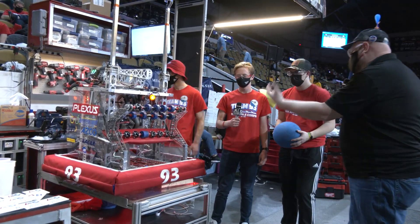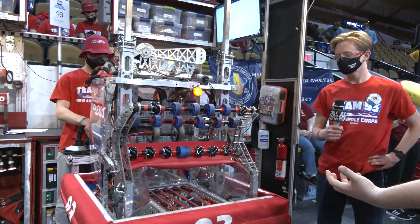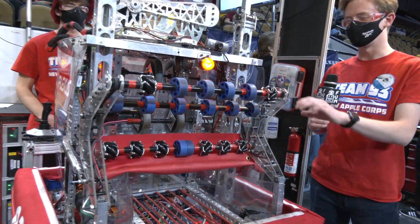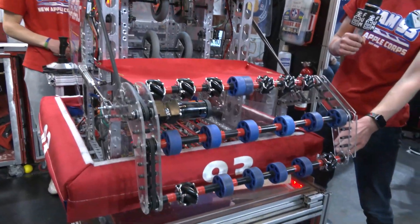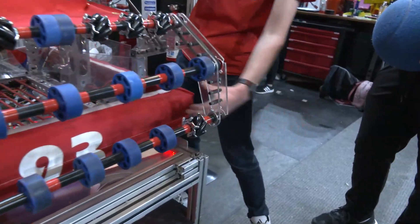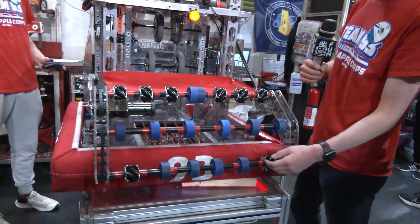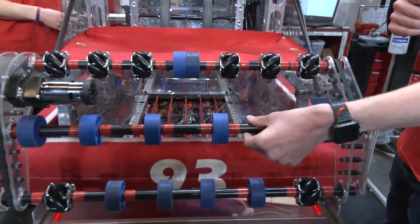We're going to start out on this robot going through your intake. You said there are some correlations between last year's intake going into this year's — talk about that and any changes from your last event. So last year we had a very similar intake for Infinite Recharge. It had more of a full curve design here. In our first competition we would intake balls and they would get stuck here, and we had no control — if we'd move around they'd stay stuck, so we'd have to put it up and put it down, which took time off our cycles. And then we had all of these blue wheels on the intake, and we realized they don't actually touch the middle bar, so that was kind of useless.